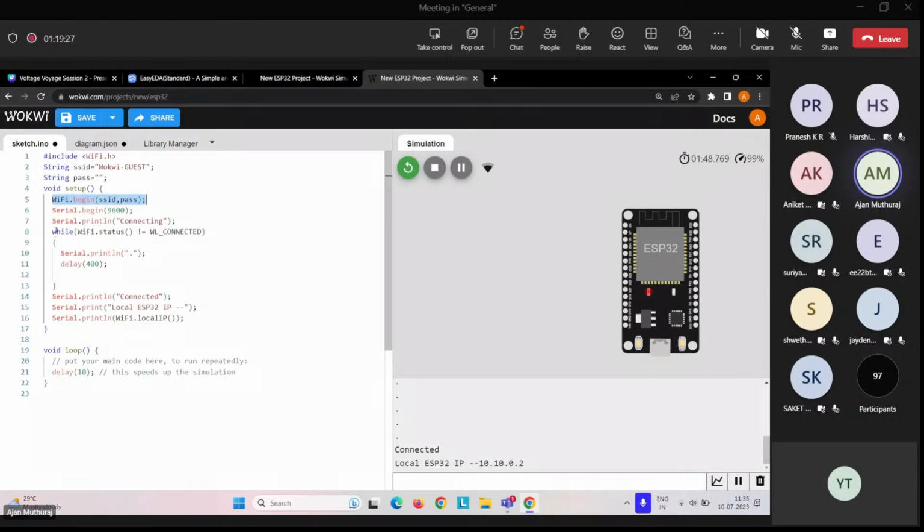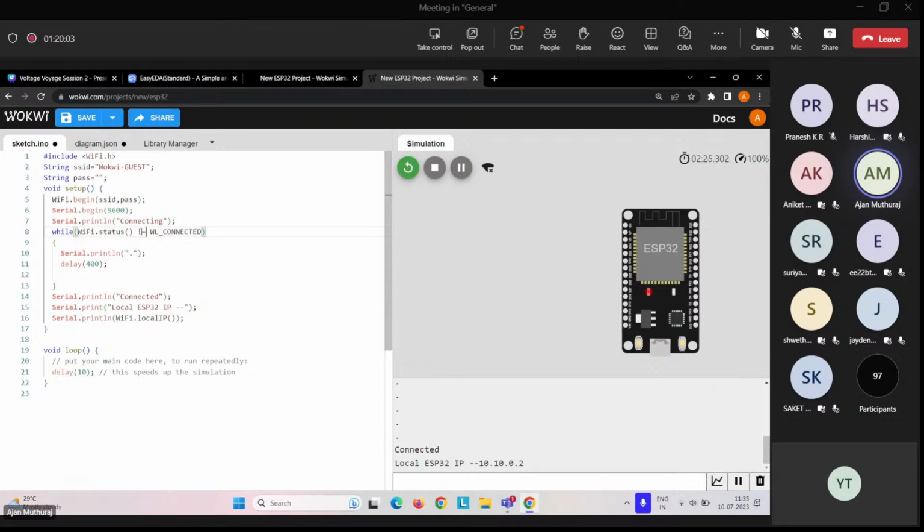So the while statement, the Wi-Fi status, helps us to know about the status of the connection. Let's suppose it is not connected. Then if it is not connected, it will not be equal to connected, right?